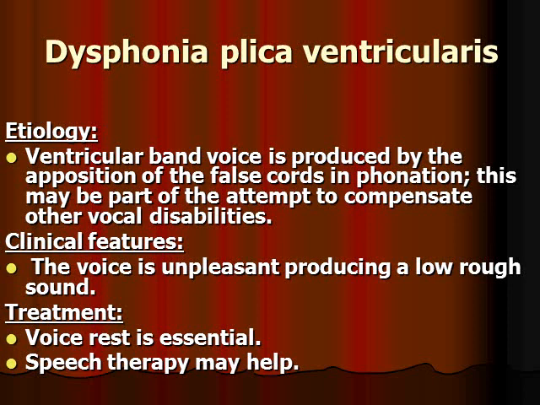Now another lesion اللي هو dysphonia plica ventricularis. الventricular band هو نفس false vocal cords. هنا the patient uses his false vocal cord for phonation. This is faulty production of sound by opposition of the false vocal cords. This may be part of an attempt to compensate other vocal disabilities.